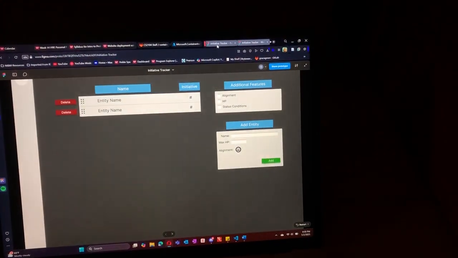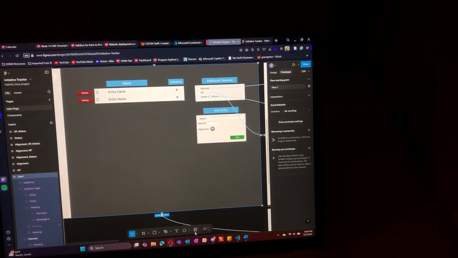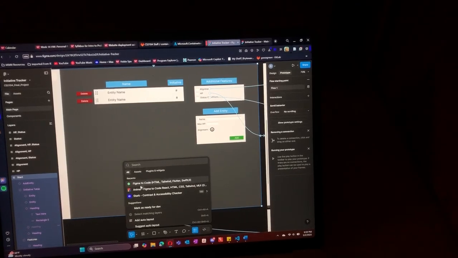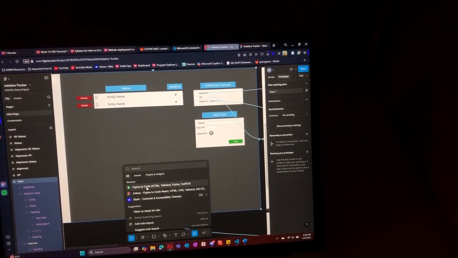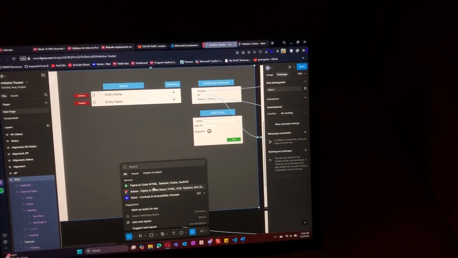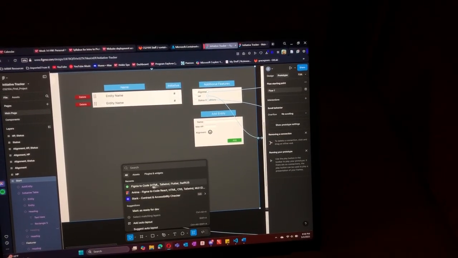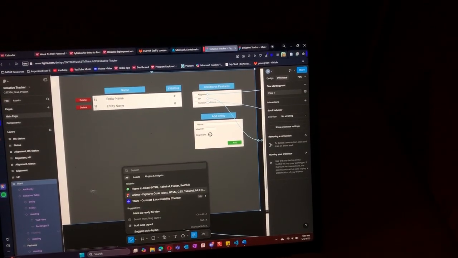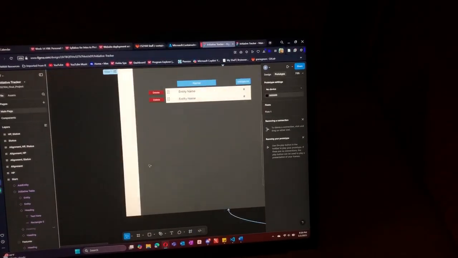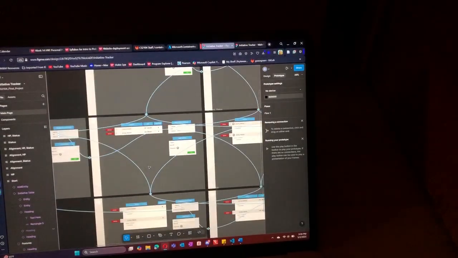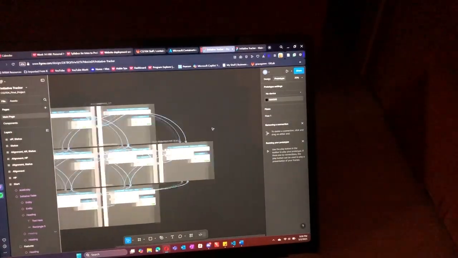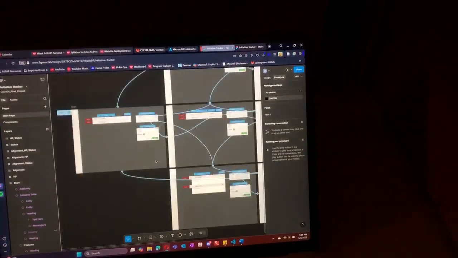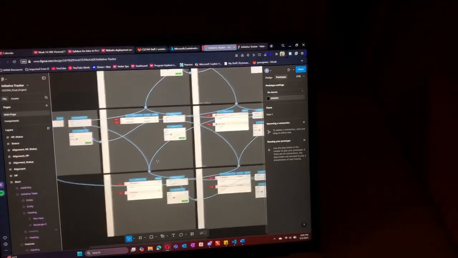So I can show that actually here in components. I used first Anima, which was the bad one, and then I used Figma to code, which worked so much better. And Anima had everything locked behind a paywall, and Figma to code just gives you it all for free. So just in general better. Oh, and on the prototyping screen you can see the various paths of everything here. So that is, I think, everything.